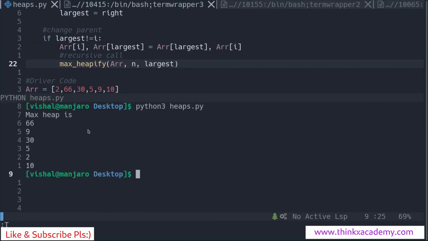Alright, so you can see here this is the max heap. You can see the first element, which is at the 0th position, is 66, and it is the largest of all the values of our array. So indeed it is a max heap. Our program is working. And now you can see the first element on the left side is 9, and on the right side we have 30. We are going to do this again. We can convert this heap to the array again, and you will observe that it is a max heap, right? Then we can use this max heapify function to also perform the heap sort.